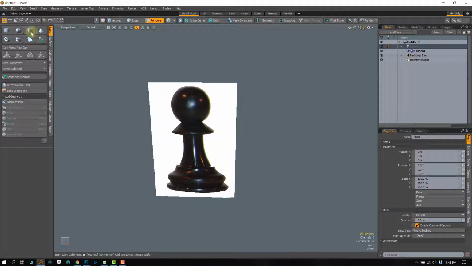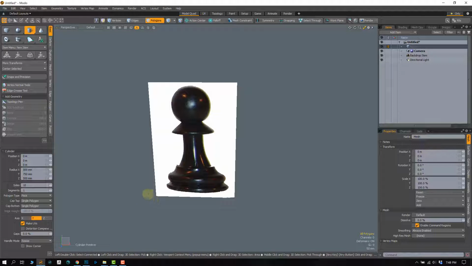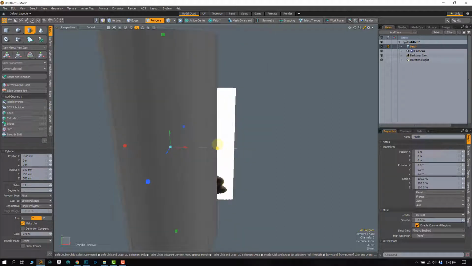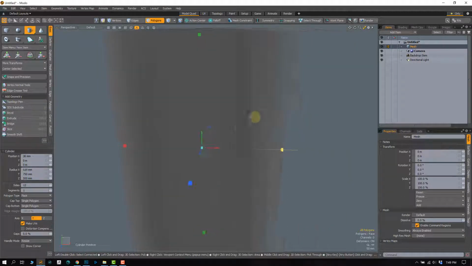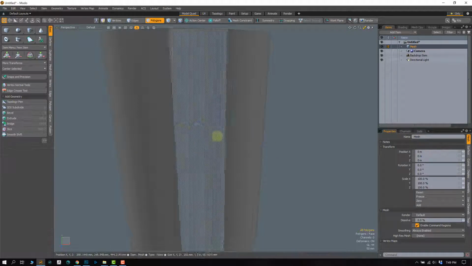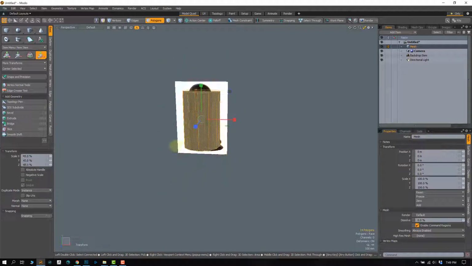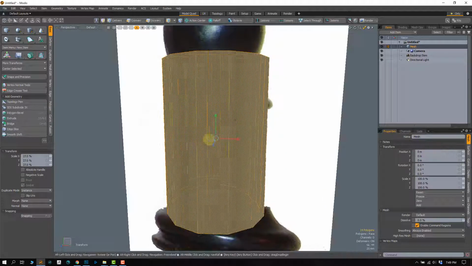So what I'm going to do is I'm going to start with a cylinder. And let's do a 12-sided cylinder. So all these positions set to 0, right click, and we have a cylinder in the scene. I want to be careful I don't accidentally click and drag or do anything weird because I want this to stay perfectly round in the center. So instead of clicking and dragging or anything, I'll just hit the escape key. So from here, I'll take this, scale it down.